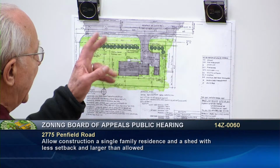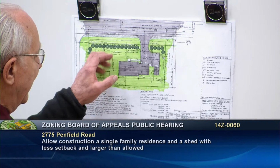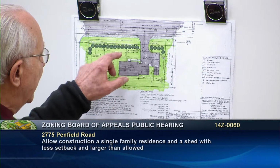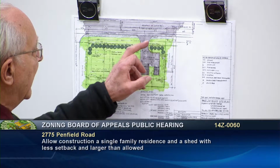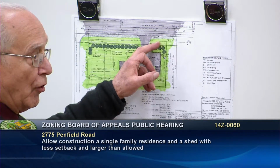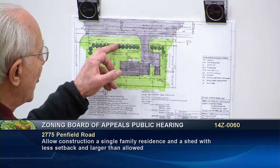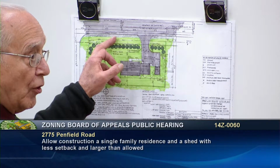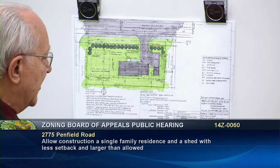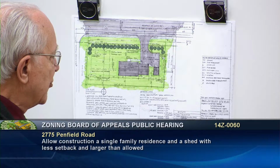And if you take a look at the grading plan, I'm telling you this because of the way it's graded: there's room to park one more car in the right-of-way, but well off the shoulder. There's room for at least 2 or 3 cars to park in the right-of-way, again, well off the shoulder. So hopefully that would provide significant relief for one heck of a 4th of July pig roast.